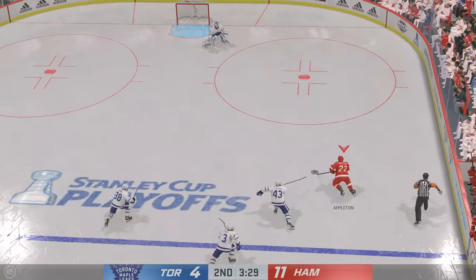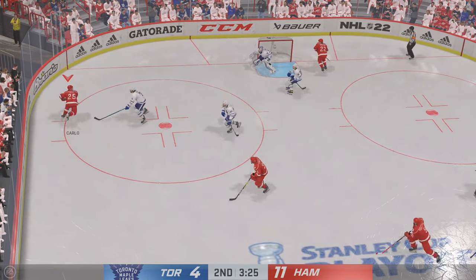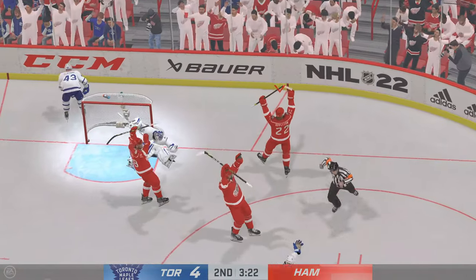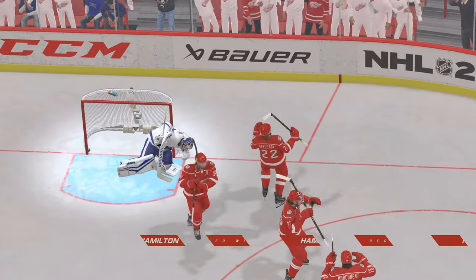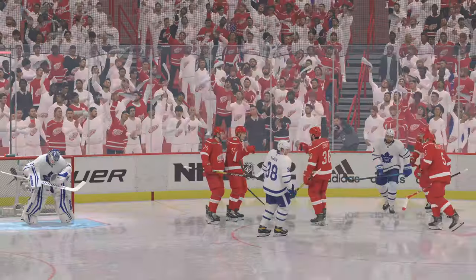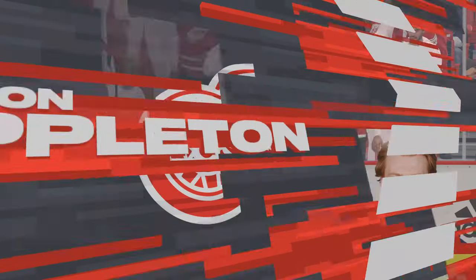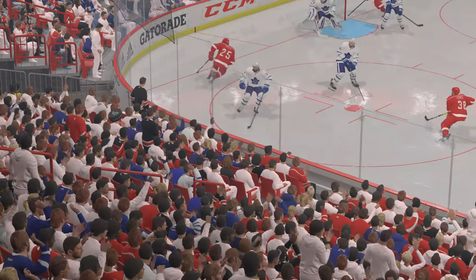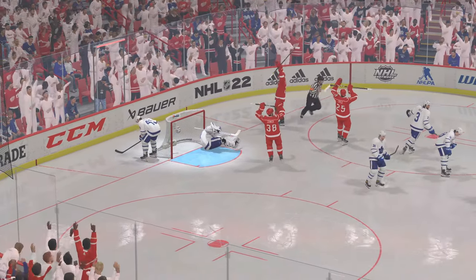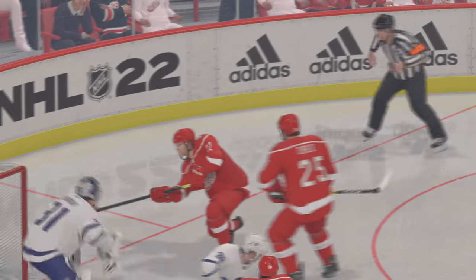Looking for space. All alone! Oh, wow. I'm not sure I can think of the last time somebody missed, hits the net like that. They score! Right on the doorstep. The rebound there to be had. And they made no mistake about tucking that one home. The rebound snapped away. What a nice shot. But the goalie's got to do a better job cleaning up that rebound. You can't leave it right there.